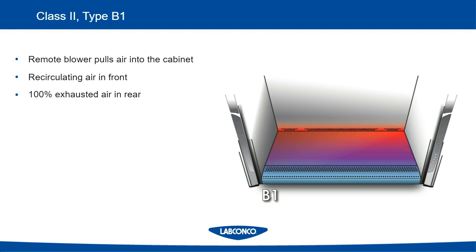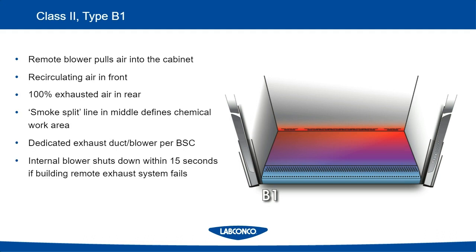So in this style of cabinet, if you wanted to use a larger volume of chemical, you'd want to make sure that your bottles were kept towards the back of the cabinet. In the middle of this cabinet, if you recall the video that we showed earlier in that downflow air, part of the air moves towards the front of the cabinet and part of the air moves towards the back. So this split in how that airflow comes down the cabinet really defines the chemical work area. So you would always want to make sure your users are working in the back of the cabinet for where that 100% exhaust air is.